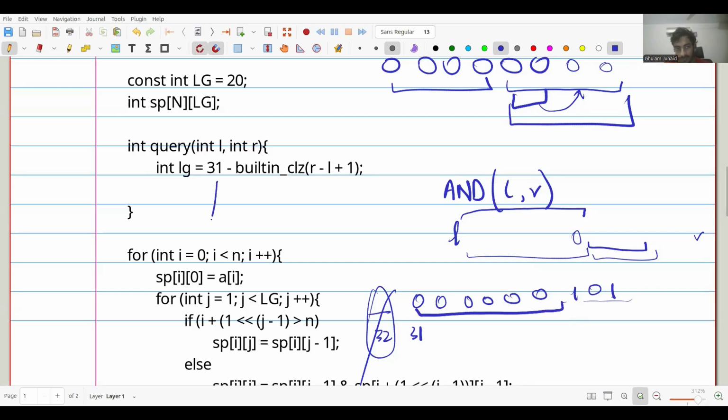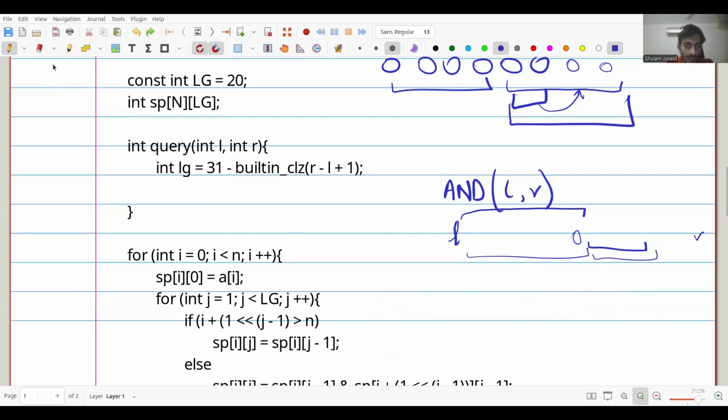When we subtract that count from 31, we get the maximum significant bit, which is also the log, because for 5 it will be 2: 2 to the power 2 is 4 and 2 to the power 3 becomes greater, right? So you can find the maximum significant bit, or the log, like this, and this is very fast because it is a built-in function. Everything is O of 1.